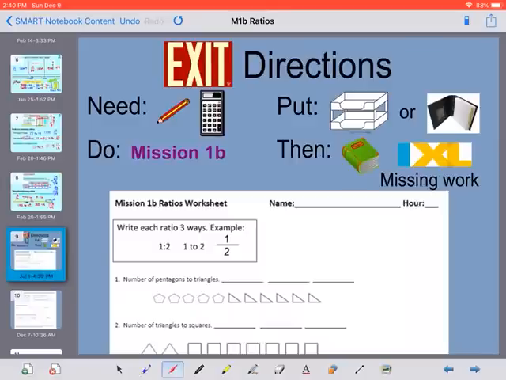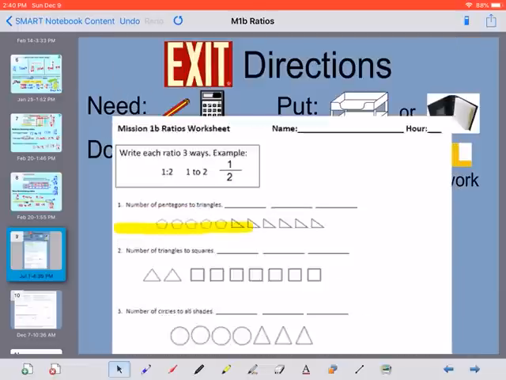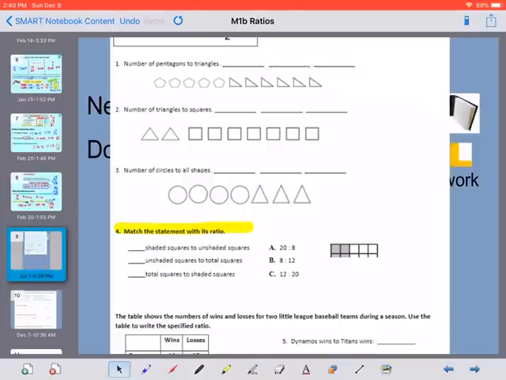So you do have your homework. You're writing the ratio. It tells you specifically, write each ratio all three ways. So if you have any questions, please let me know. Otherwise, on this question down here, number 4, that matched up perfectly. I forgot to actually write out the entire problem on this one, so you will need to do that.